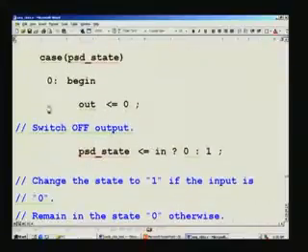So that is in case 0. We are having a decimal number instead of the name S0, S1, etc., right? And the output needs to be 0. That's what we have seen. And once again we use a mux for this state for determining the next state. It all depends upon the input. If it is 1, we need to remain in the same state. That's what we have seen in the figure, and otherwise we wish to go to the S1 state.